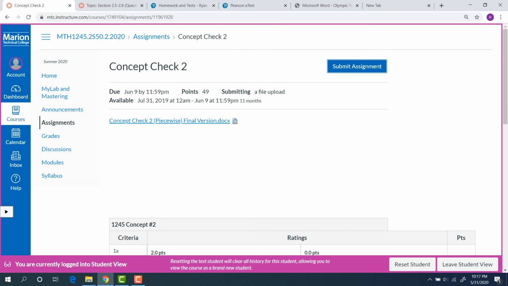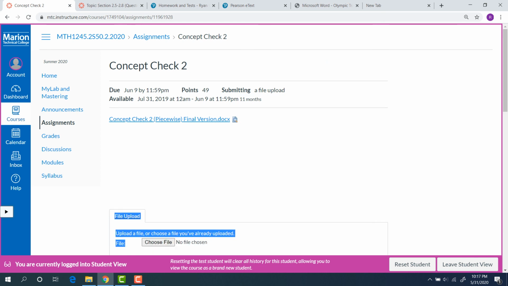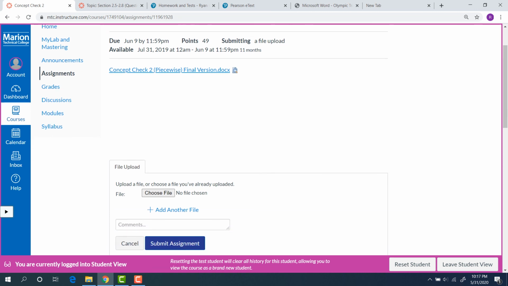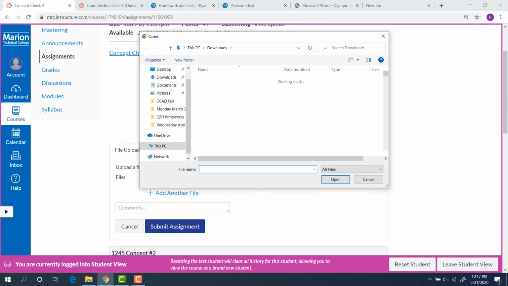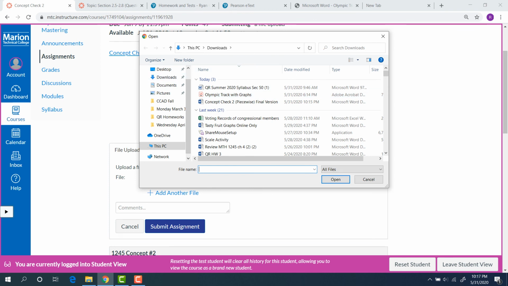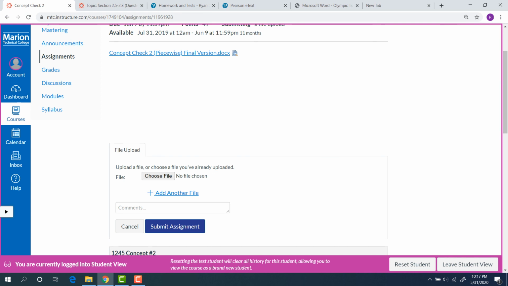It's kind of hard to see my end, but when you hit submit, something is going to pop up. And you'll click on choose file. And then you can go to your desktop or wherever and upload the file that you need to. And then you'll click on submit assignment. So that's just kind of the basics. If you have questions, send me an email. But other than that, good luck.